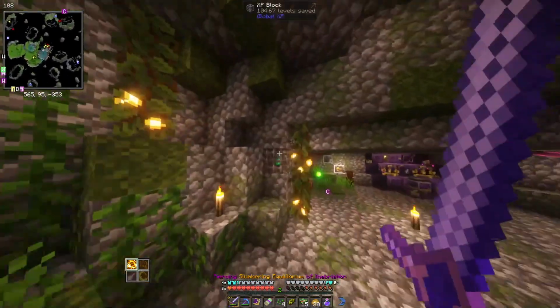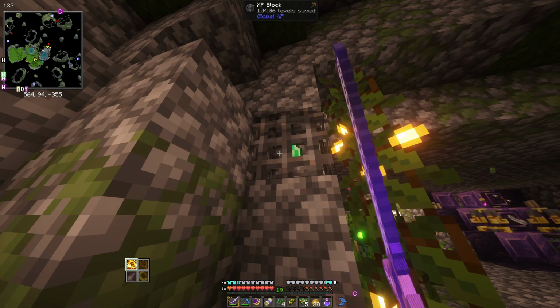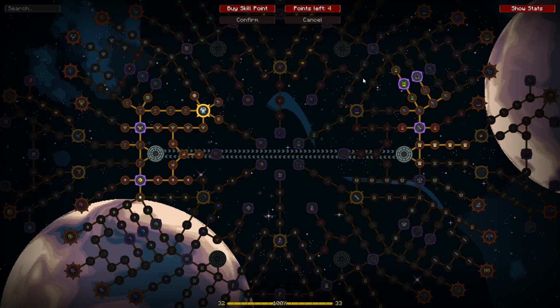And you know what? Let's use some of our experience. We have 104 levels. Let's go ahead and see if we can grab any skill points. All right, I think 100 levels probably be good enough for now. Oh, we actually have 4 skill points that we have unspent. Okay, we're level 30. Wait, what? Level 32? Really?